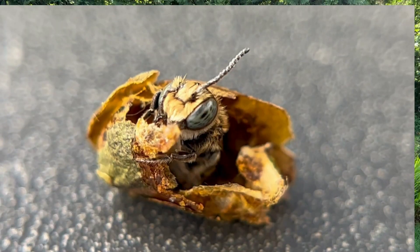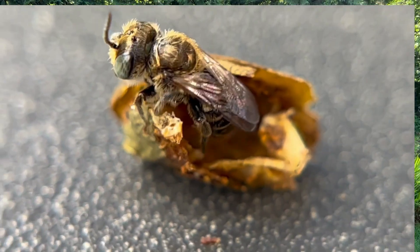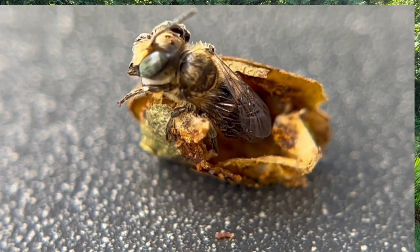One of these is a tiny little larva. When it feels the temperatures and grows and metamorphosizes into that full-grown bee, it does take them about six to eight weeks, and then they will start to emerge. The boys will come out first and then the girls, just like with mason bees. When the boys emerge, they'll wait for the girls. The girls will fly off and won't start nesting until they've mated.